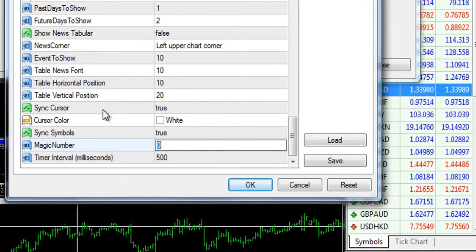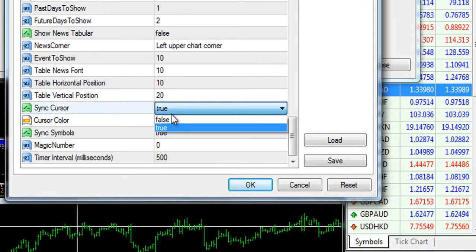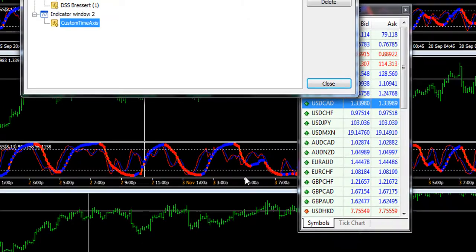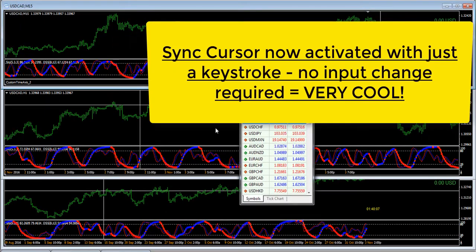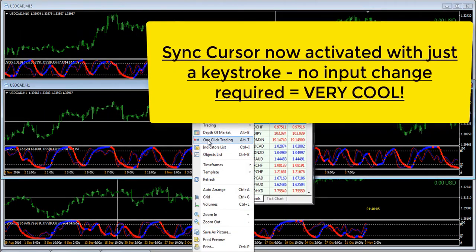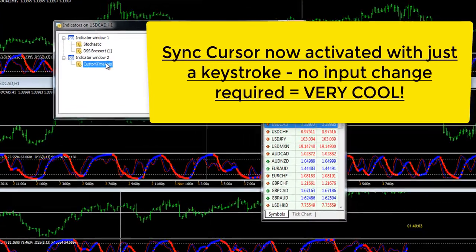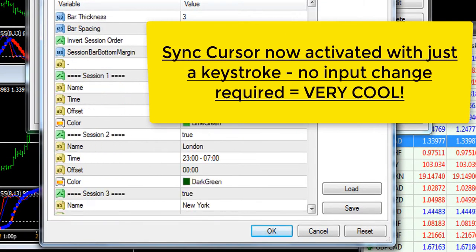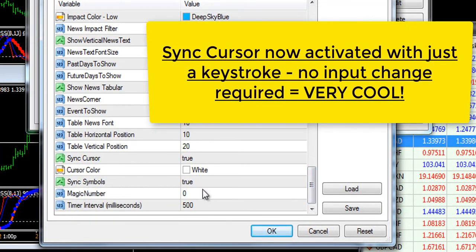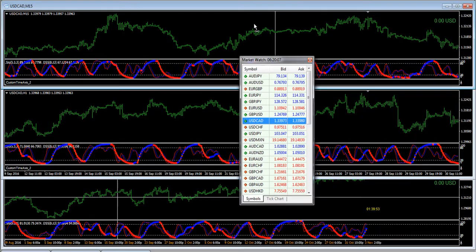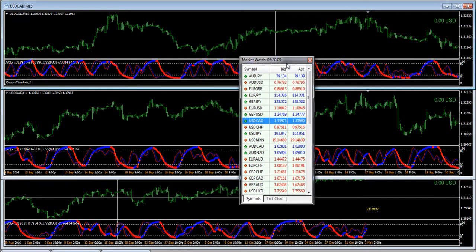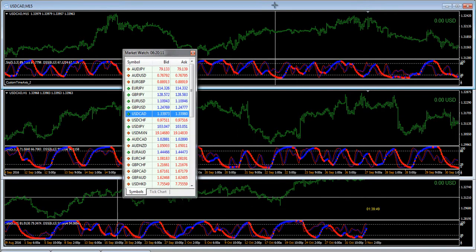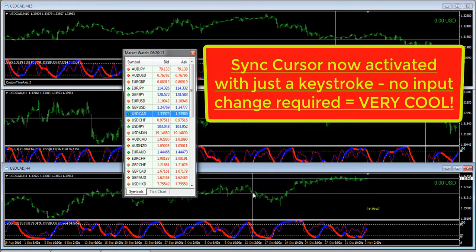And that has nothing to do with the sync cursor. That's simply an on-off proposition, and it turns off all the chart cursors. And the reason it's showing up in those others is because I have every single chart that I wanted it to show up on turned to true. So if you change that to false on all of them, you're back to normal charts, because that could sometimes even get to be a little irritating, having your cursor showing up.